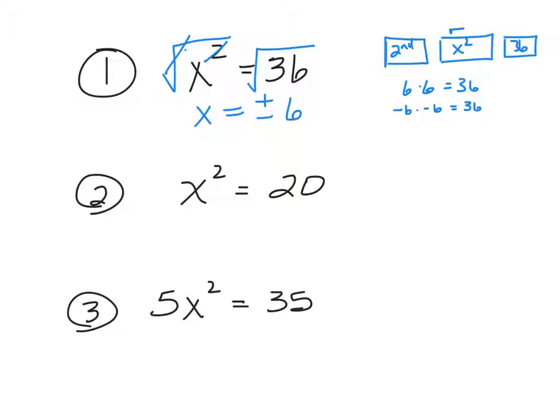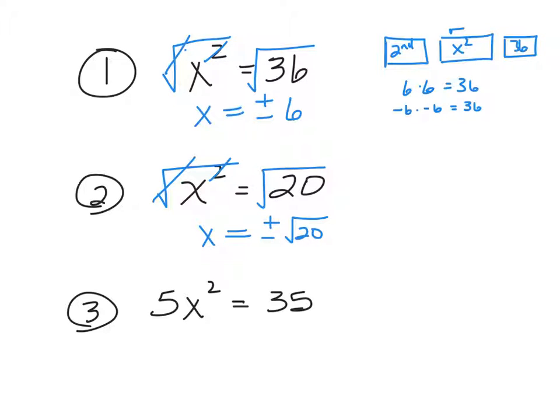So you will have 2 answers with every problem that you're looking at. All right, so let's take a look at the second one. Second example, again, is x squared by itself? Yes, it is. So I'm going to go ahead and take the square root of each side. Square root and the square cancel each other. And I end up with positive and negative square root of 20. Now you'll notice the square root of 20 is not a perfect square. So on your calculator, if you take the square root of 20, you end up with 4.472135.